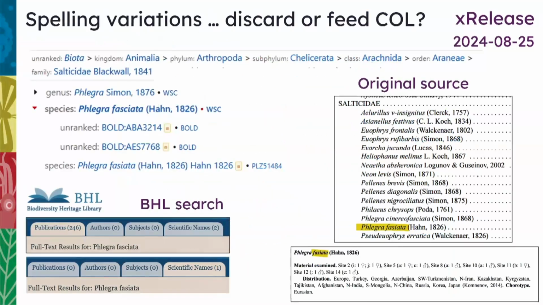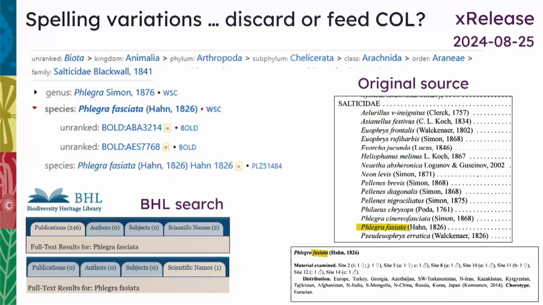Spelling variations. The last case that we wanted to share and show still represents a challenge in our process, since detecting them requires a more detailed analysis or user feedback. In this case, a duplicate was generated from a typo in the original publication. The name correctly written was already in the Catalogue of Life, and another name with a typo was merged during the process.